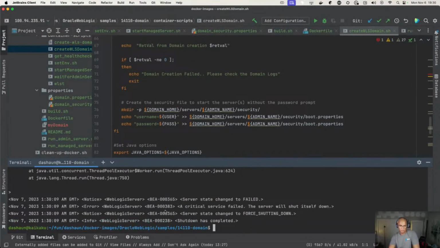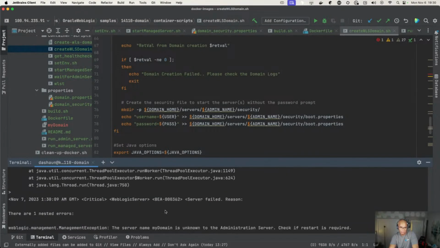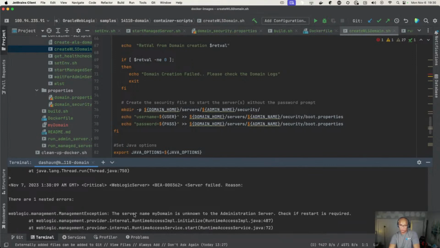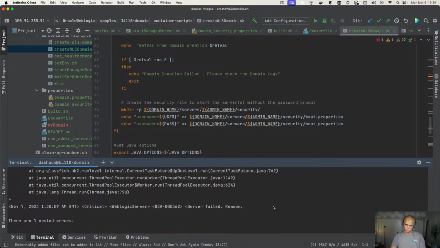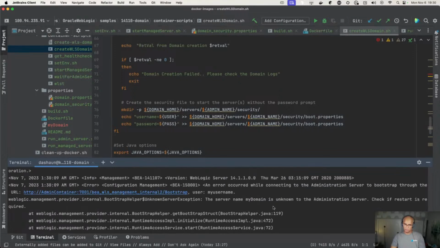Notice, and what's up? The server name, my domain, is unknown to the admin server. That should be fine. The server name, my domain, is unknown.